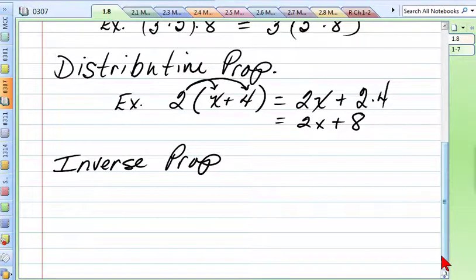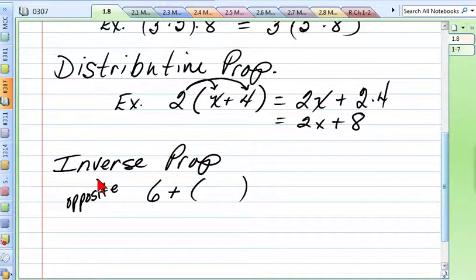Reverse. Anybody think opposite? Okay, those are all good. Those are good words that in some way are associated with inverse. Now, the thing I think that makes inverse property a little tougher than some of the others is that what it looks like for addition is not what it looks like for multiplication. For addition, if I have 6 and I want to add the inverse, the additive inverse is called the opposite.